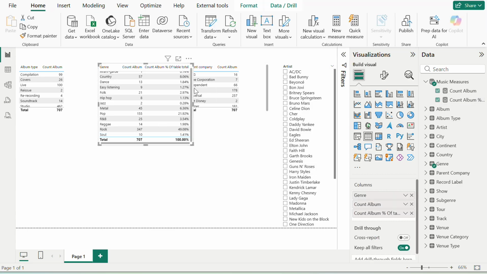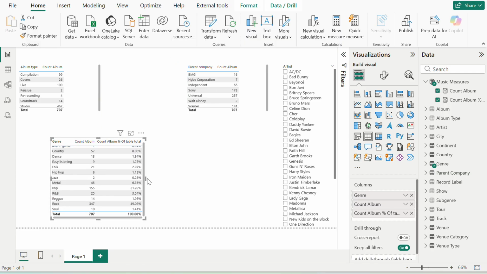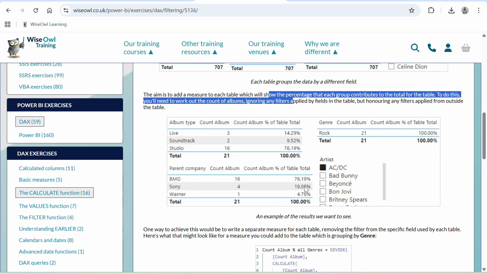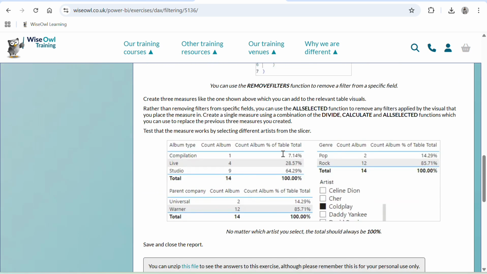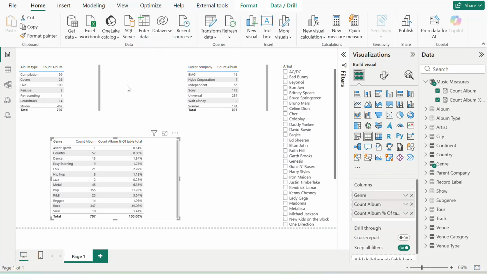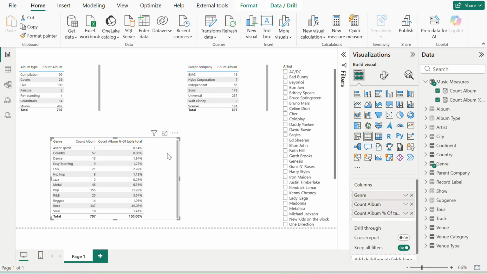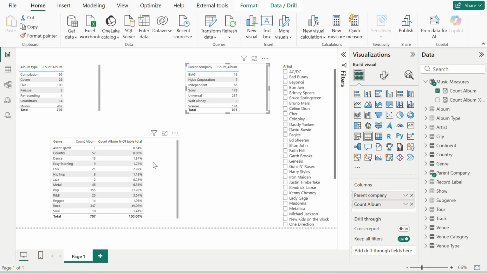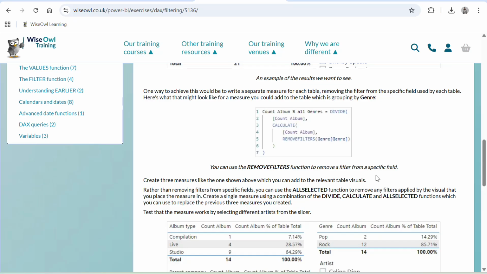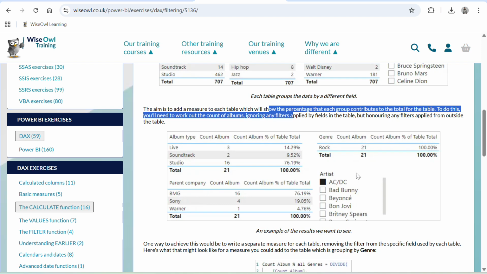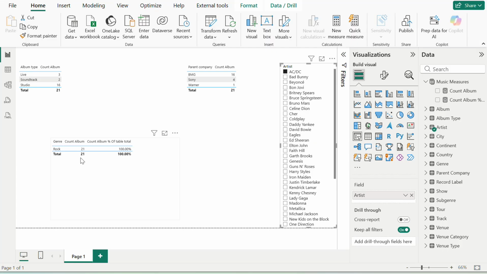I will select this genre table, make it a little bigger, and go on the website to check if we have any percentage available for genre. We need to make 3 measures, not 1, because each of these takes from a different table: album type, genre, and parent company. Let us confirm first. If we select ACDC, for genre we have rock at 100%.